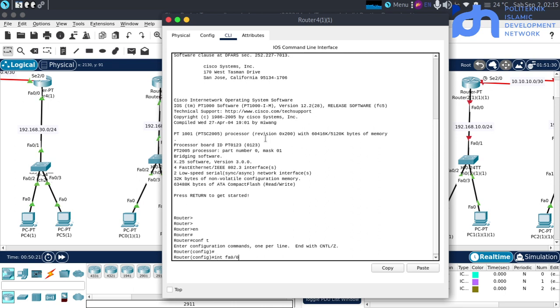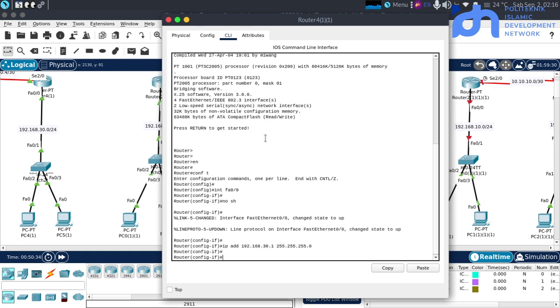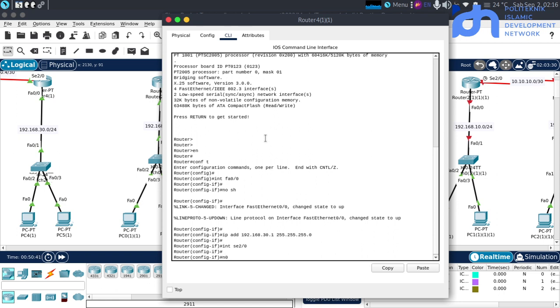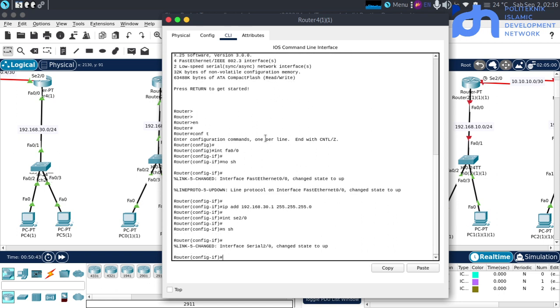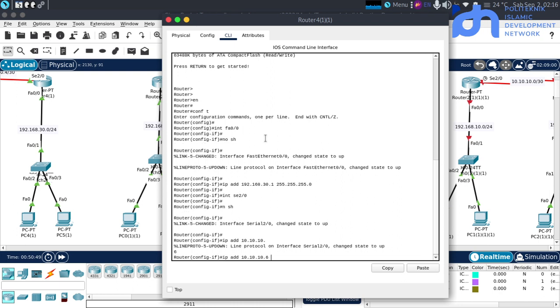Interface FastEthernet 0/0, no shutdown, IP address 192.168.30.1, 255.255.255.0. Next, interface serial 2/0, no shutdown, IP address 10.6... 255.255.255.252.